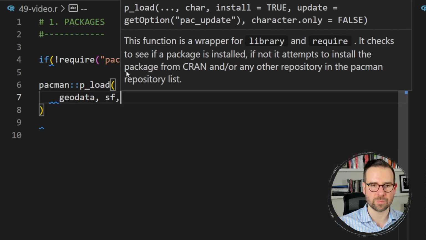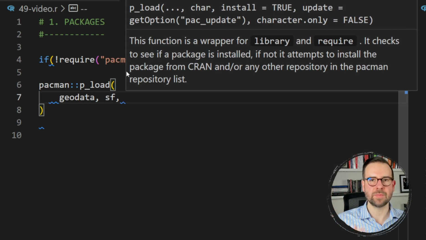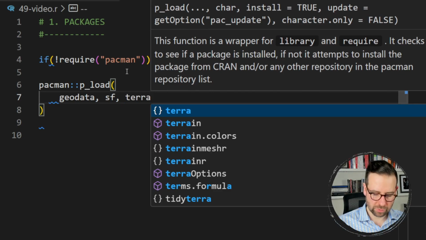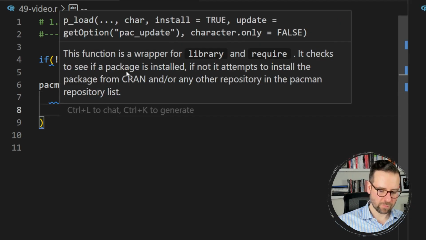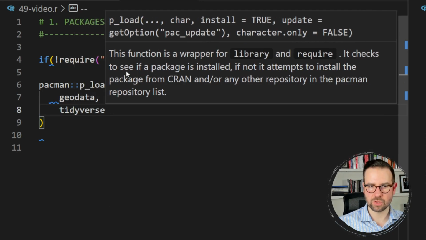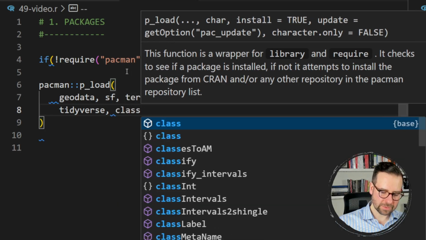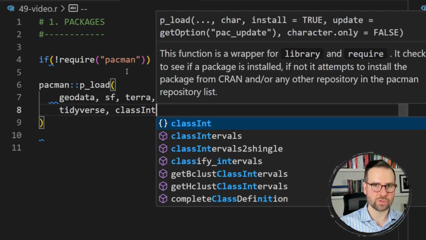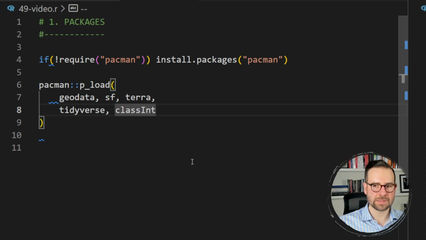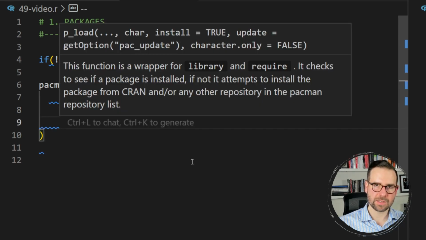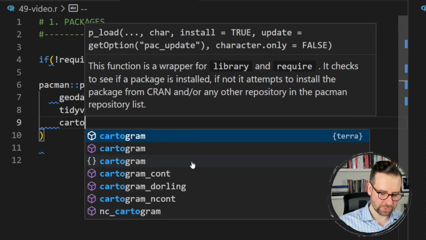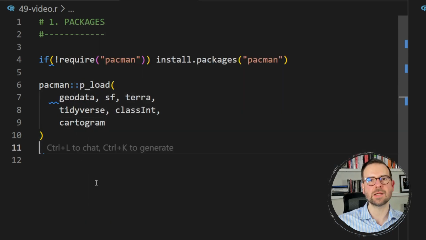For that purpose we'll also need the sf package. Our main file here that we'll be using is actually a raster file, and to work with raster files we need to install and then load also the terra package. For data visualization we'll be using the ggplot2 package from the tidyverse umbrella package. And then to create breaks in our legend for ggplot2, we will also need the classInt package. Last but not least is the package which will help us create one of the maps that we didn't create previously. It's called cartogram, which is really good at exaggerating certain parts of the country to show higher values.